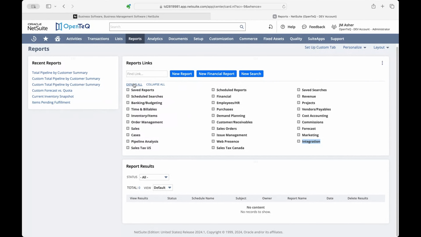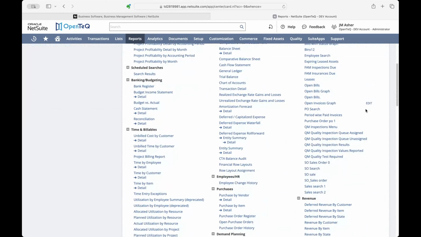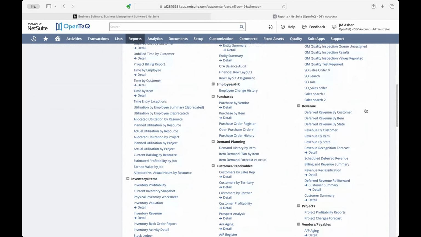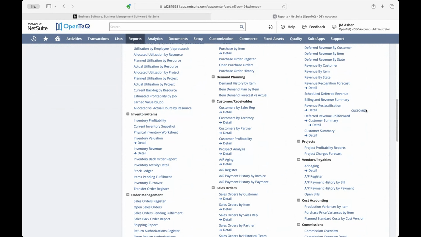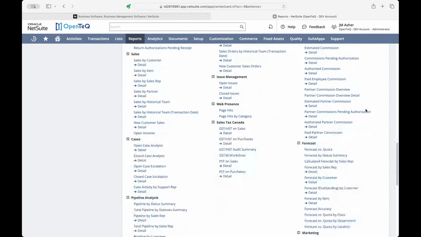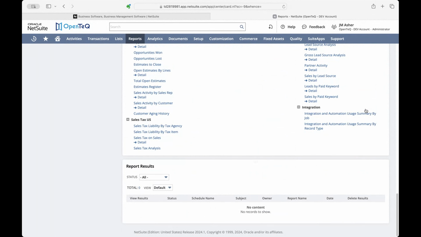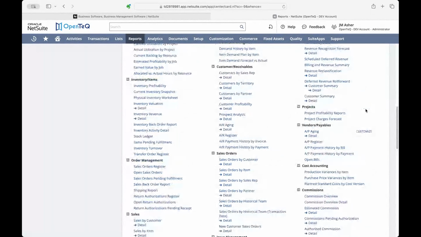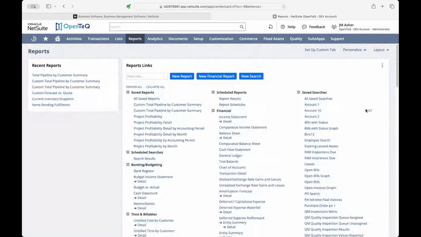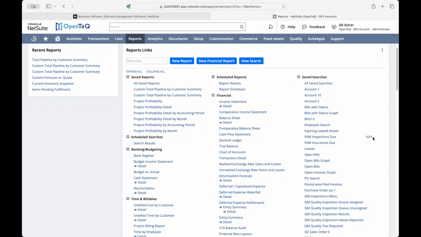Now, here's the kind of aha moment in NetSuite reporting. These are all the reports that come out of the box with NetSuite. It is extremely robust, extremely dynamic. Like Ryan said, reports that affect all divisions of the company, all parts of the company, all aspects of the company's operations. And we can click in to any of these reports to get more information. So Ryan, is there a particular report that, let's say, tickles your fancy, if you will?